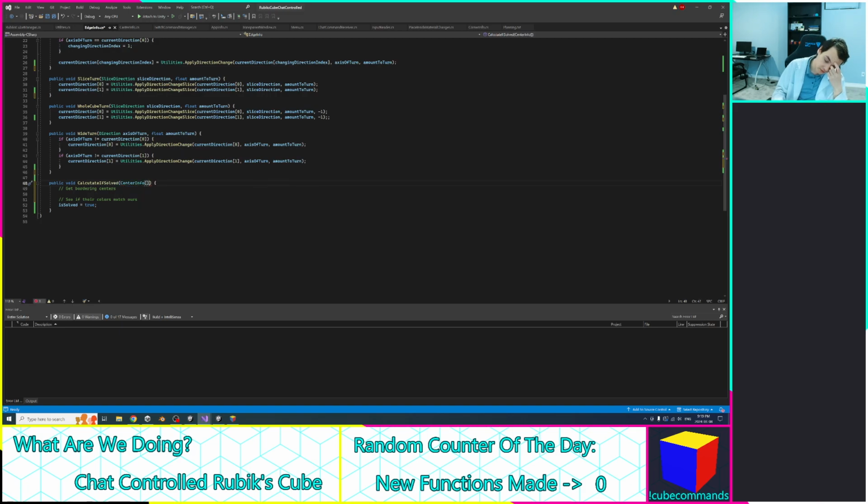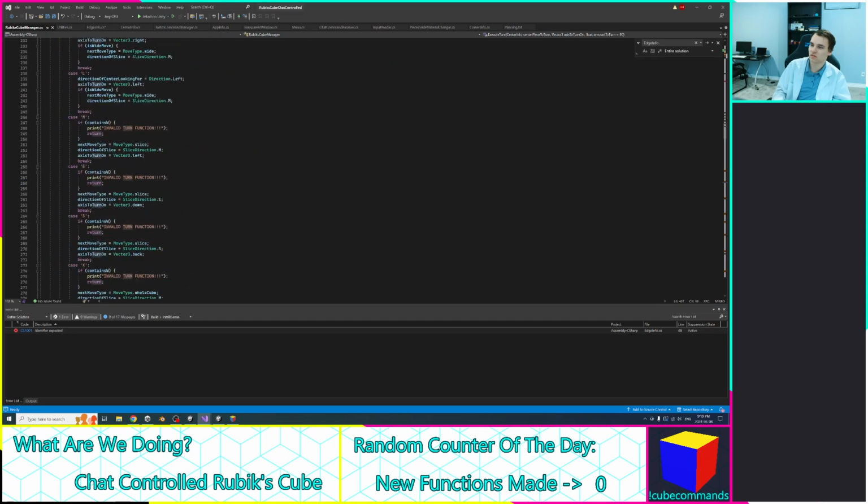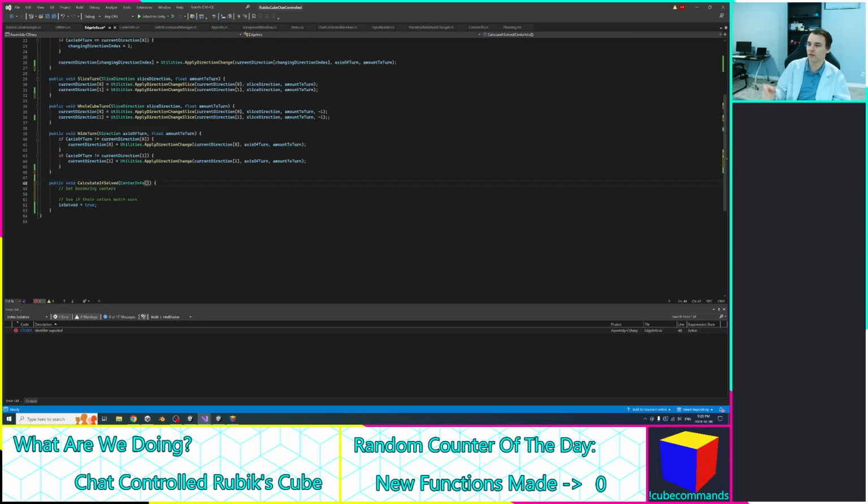I don't like the idea of doing that. Even if I make this a static variable, it's still back and forth stuff. Let me just start with this, and then we'll see if I clean it up. If I just have calculate if solved be something that Rubik's Cube Manager calls and passes in the list of all the centers, then this can go through all the centers.